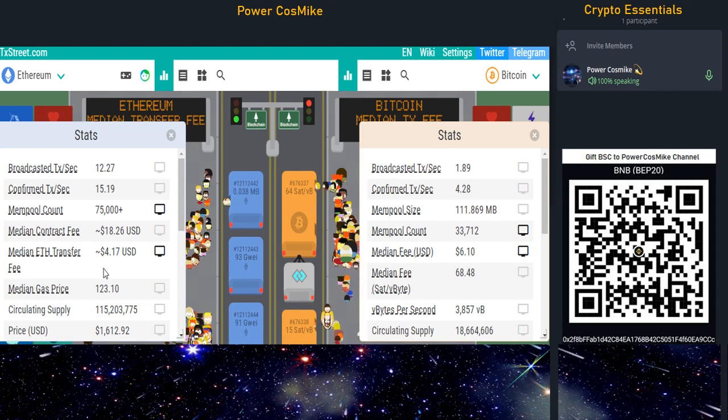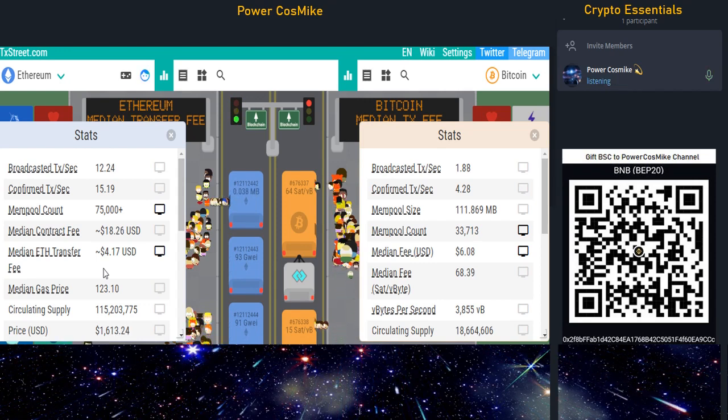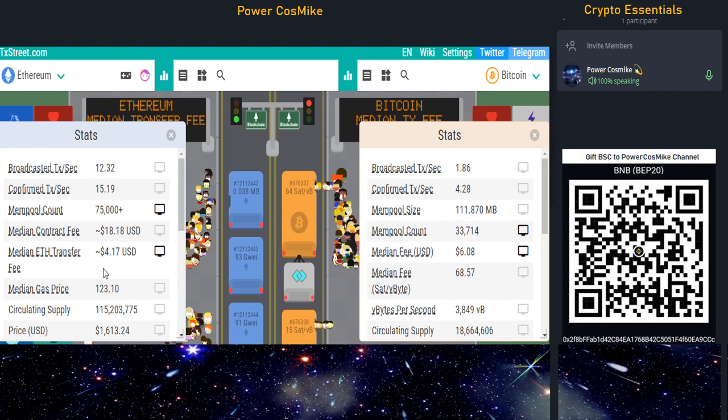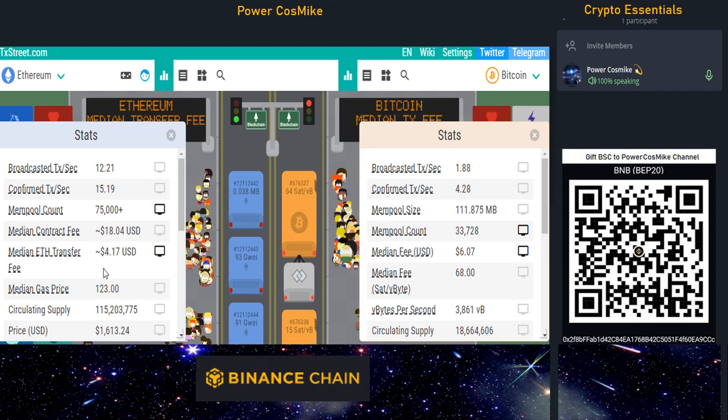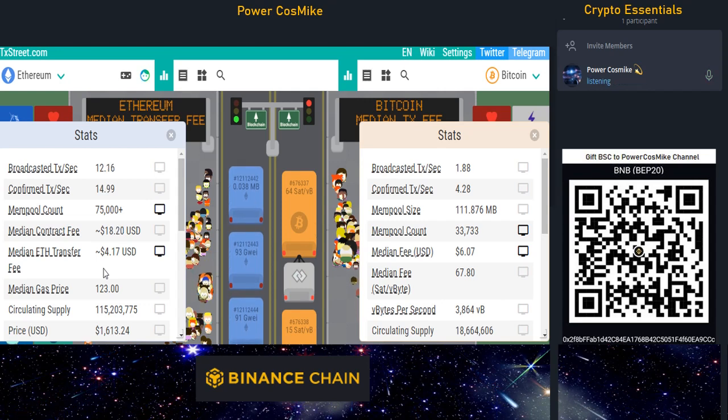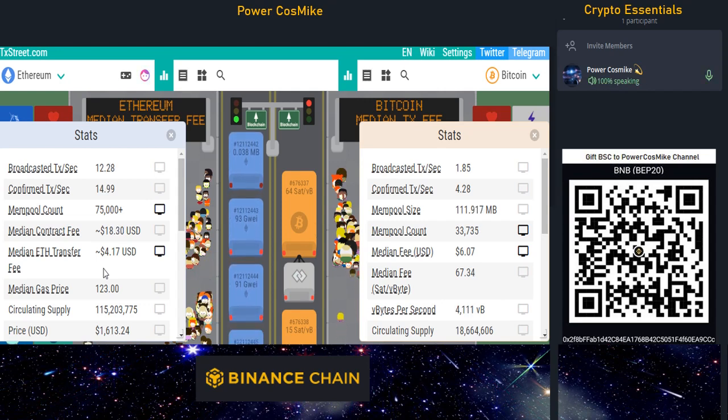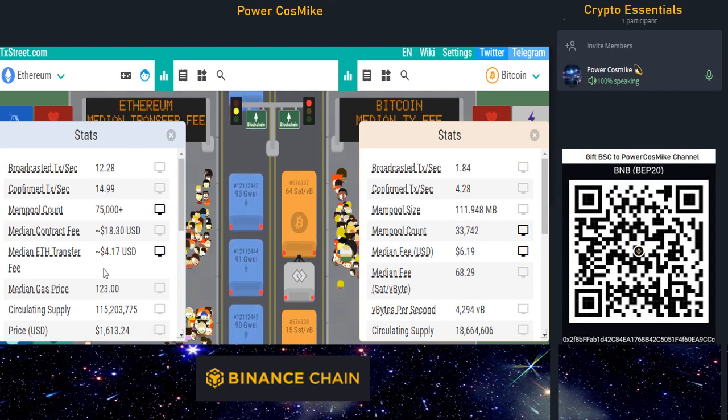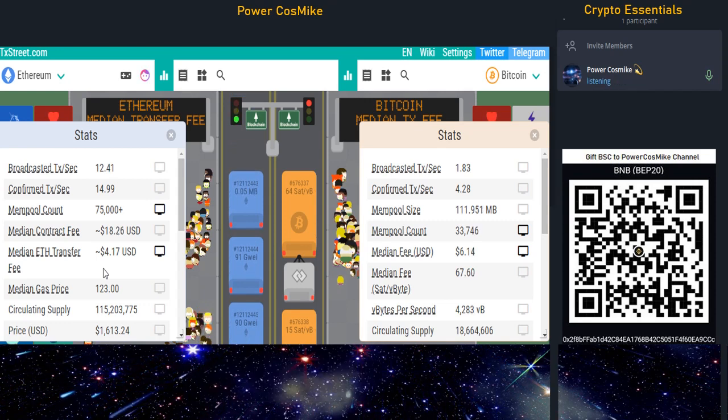Because if you're not careful, you can be eaten up by all of these wonderful gas fees that we have to deal with. And honestly, this is one of the big reasons why we have seen a spike in the usage of the BSC blockchain, which is the Binance blockchain. The Binance blockchain is a proof of stake design, which has allowed for a much higher transaction per second capability.